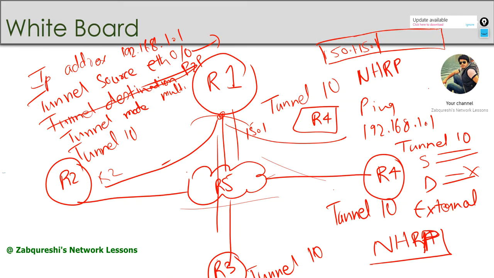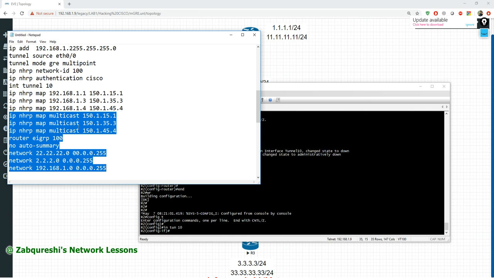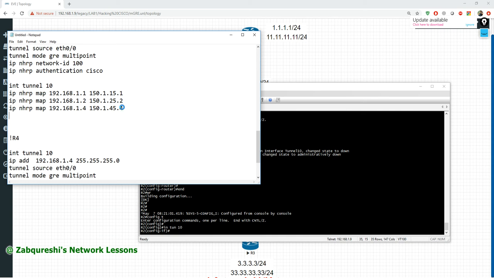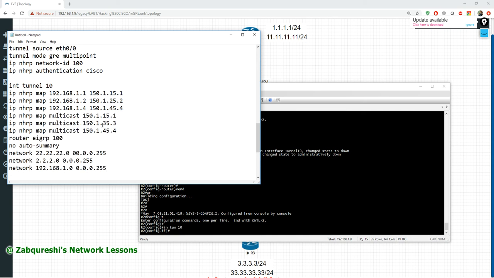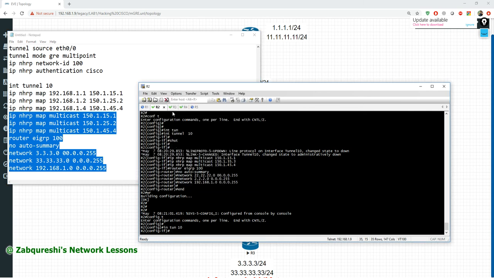Okay, what happened? Again I have gone to this. I need this on R3. Now this is R2. I'll go to R3, copy paste. So I need on R3 1, but I don't need 3, so I'll go to this 25.2, and this is fine. On R3 it's 3.3.3.3, and this would be 33, right? 33.33.33.0. So I need to copy this, right? Copy and paste it on R3.